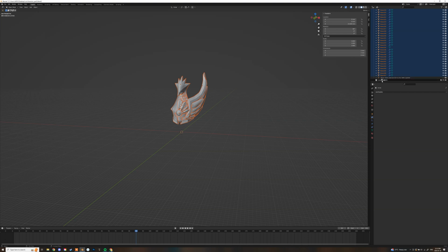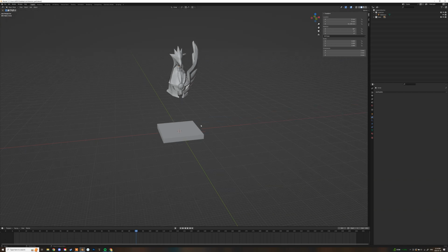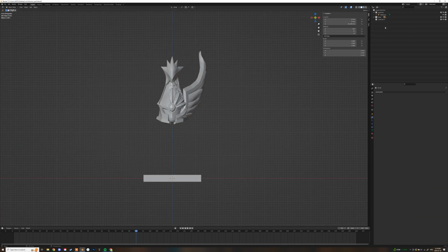So what you see me doing right now is obviously labeling my models, but right now I'm making the base. And that's really important for me to do because I want to make sure that every piece of armor and body part I make after that is proportional.